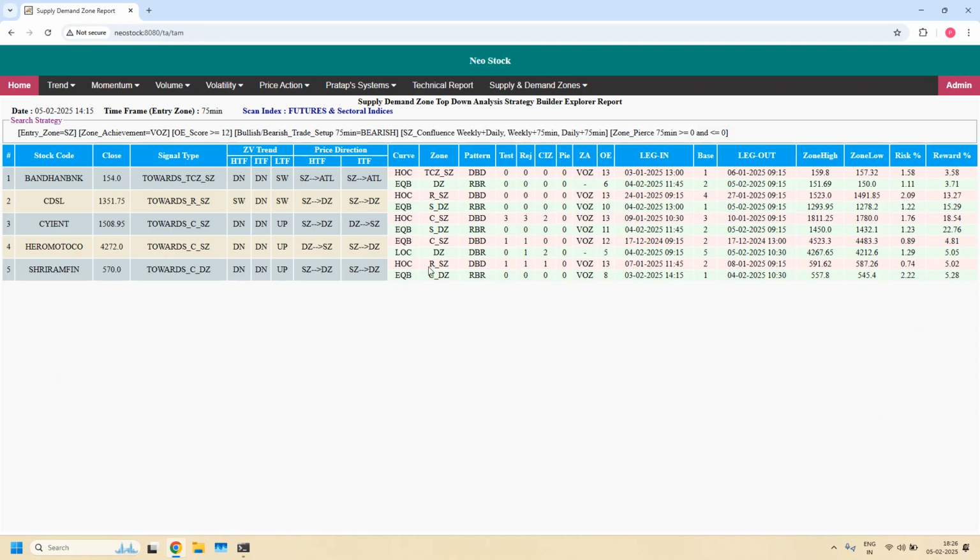In these 5 stocks, these 75-minute supply zones are overlapped with daily supply zone, and both together again overlapped with weekly supply zone. And the weekly trend is down except the second stock. Remaining all the stocks, it is downtrend. In those 4 stocks, if any of those weekly supply zones are having weekly EMA confluence, they are even more high probability trade setup supported stocks.